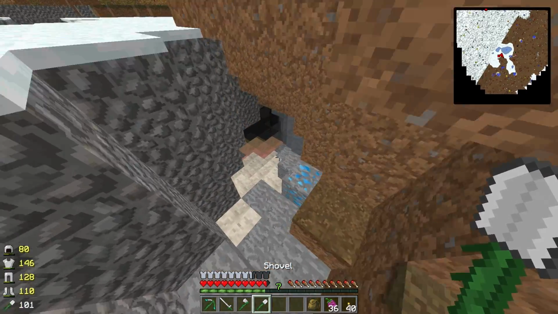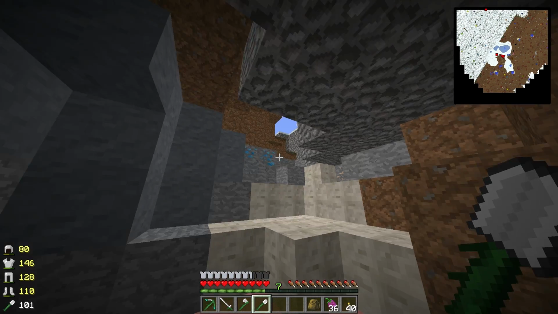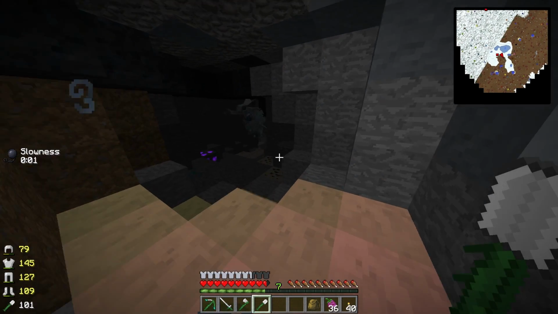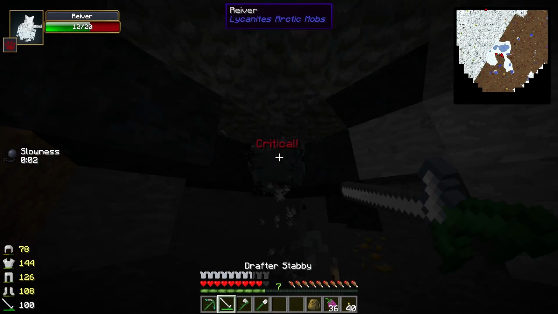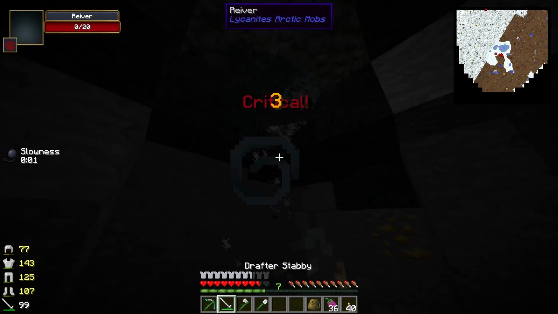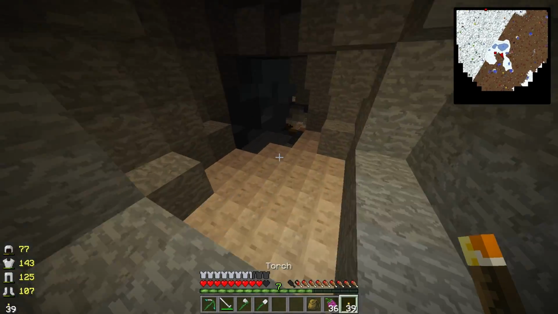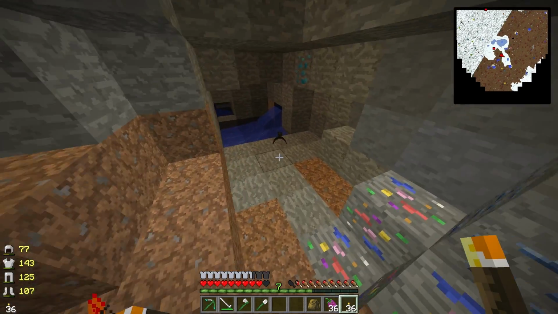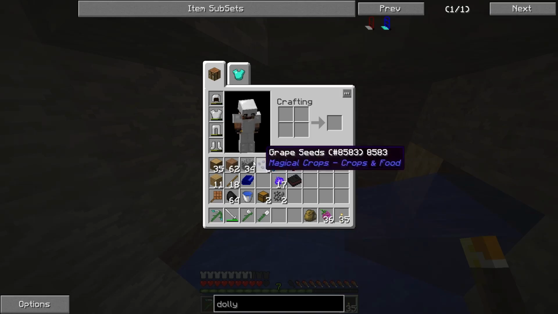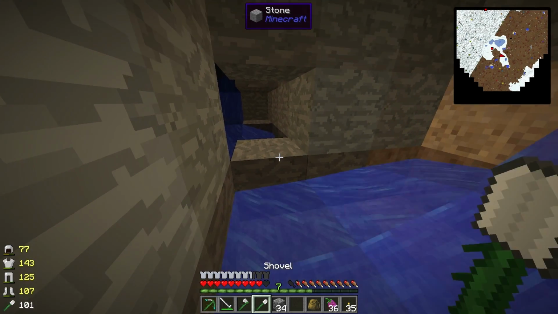So I can make myself a little... There's another of these nasty things, isn't it? Damn it! Ah, dang it! I can't even see it. Okay, put down some torches. Let's find a place where I can block this off. Alright, cool. Great, I can block this and be happy with it.